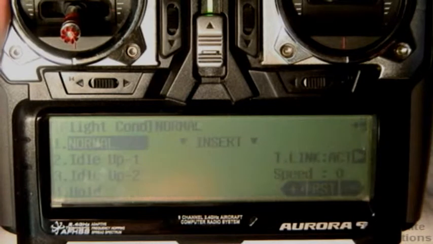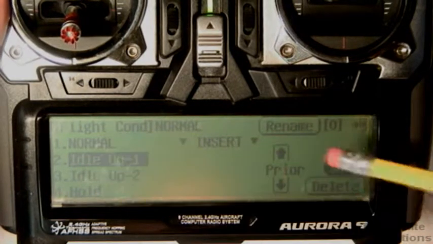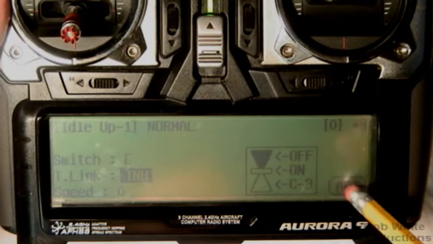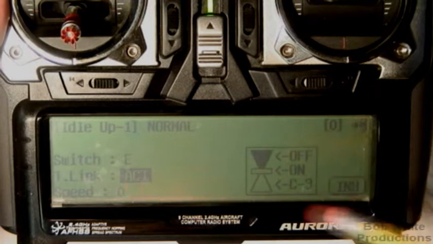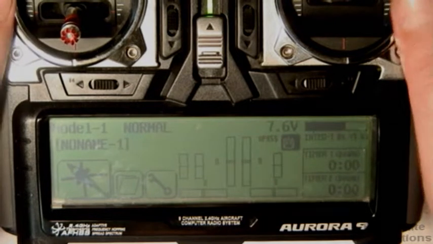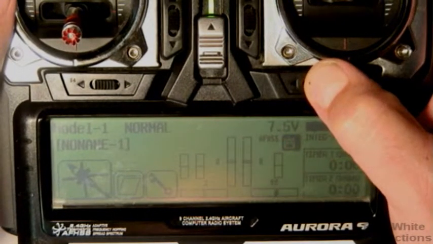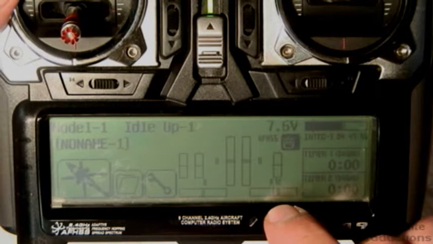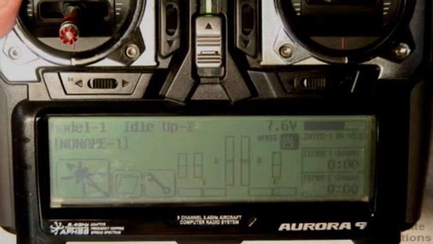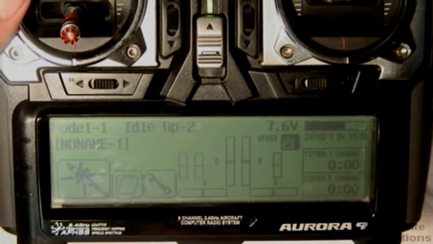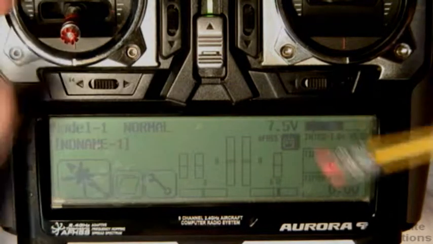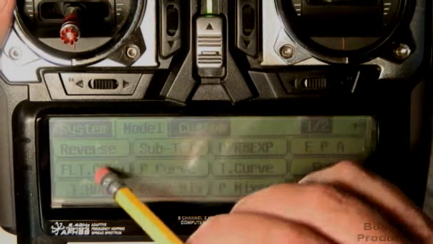So let's go back into flight condition, and let's say I want my idle 1 and normal to be linked. So when I turn on link, now they're linked together. So watch this. I've activated that for idle 1 and normal. I'm going to come back out, and we're going to go back in here. So I'm in normal, as you see. Adjust the trim. Now when I go into idle 1, notice the trim stays the same. Idle 1, trim stays the same. I go into idle 2, because I didn't activate it in idle 2, it goes back to not being the same. So the bottom line is you can decide how you want the trims to be linked to those conditions depending on what you want to do.